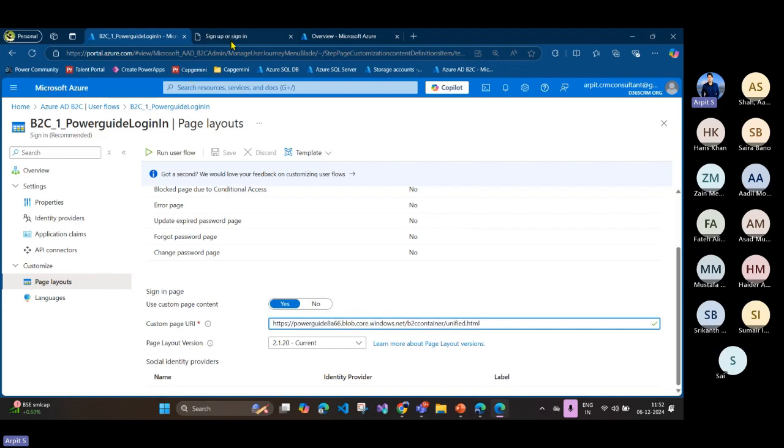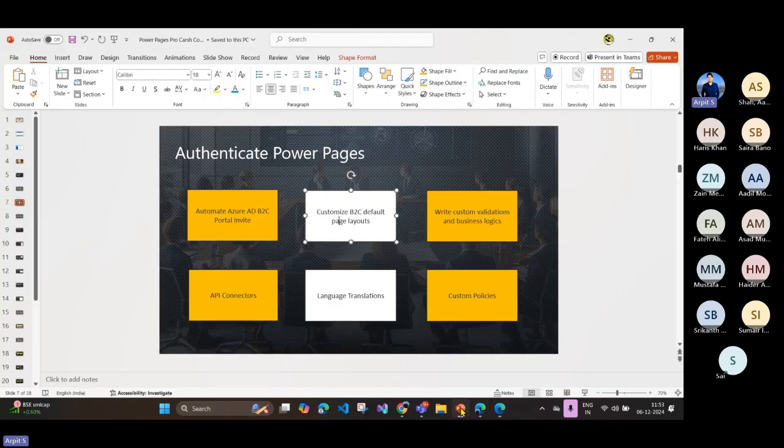No worries, you can change it to a self-asserted one as well. Then paste your URL here and save this setting. This will take a few seconds because sometimes it might be a cache issue. You may also clear the browser cache and history so that it immediately reflects on the portal. So this is the second way you can customize the B2C layout.